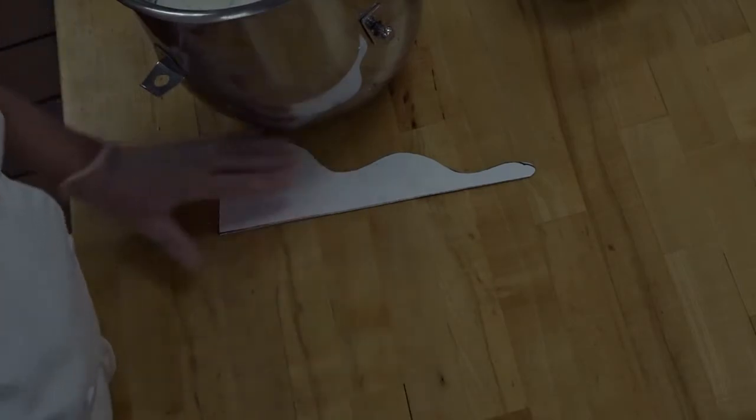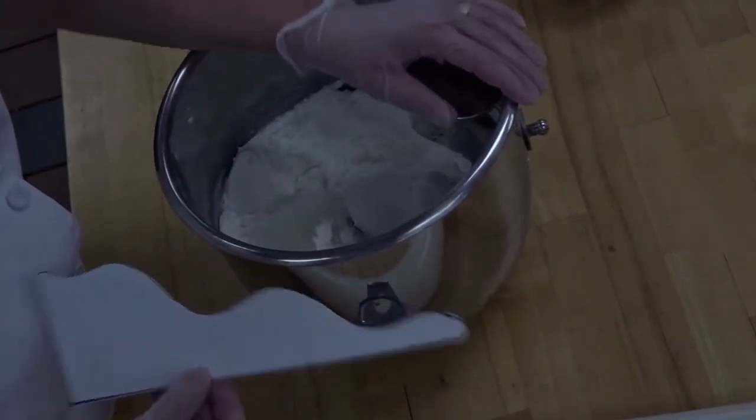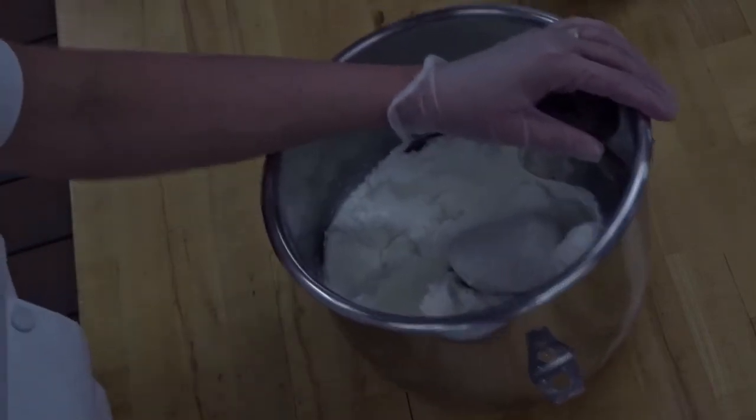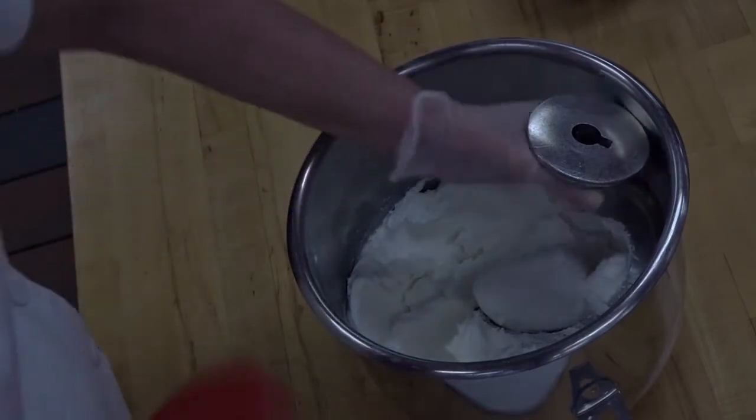All right, so my pastillage 2 is ready. So what we're going to do now is we're going to roll out our dough and shape it as soon as we get done using it, or as soon as it gets made. This dough does not hold very long. It sets up even faster.